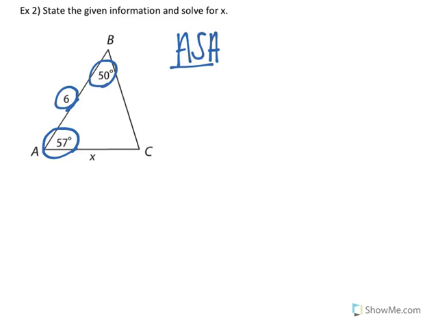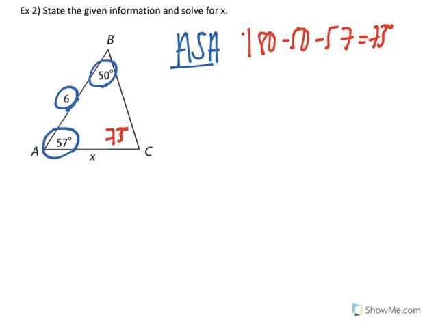From the get-go, what would I do? Whenever you're using law of sines, you're going to be given two angles. So find the third angle, you're probably going to need it. So if I find the third angle, 180 minus 50 minus 57, I get that my third angle is going to be 73 degrees. Okay? Just like the last one, you're most likely going to need it, might as well find it.